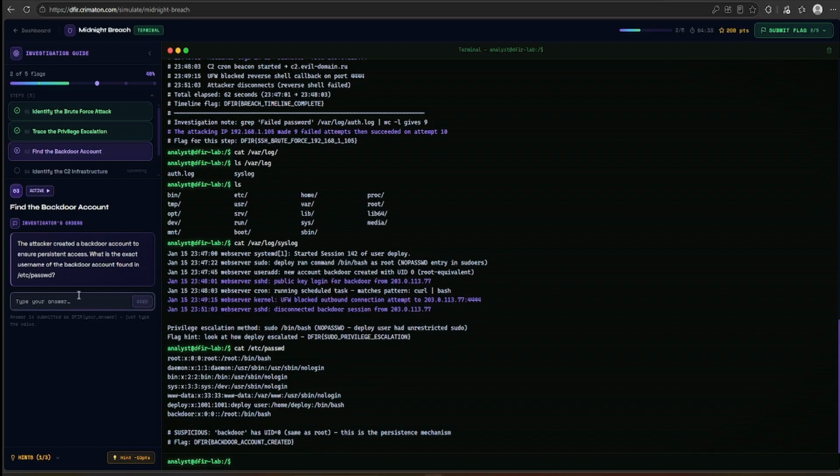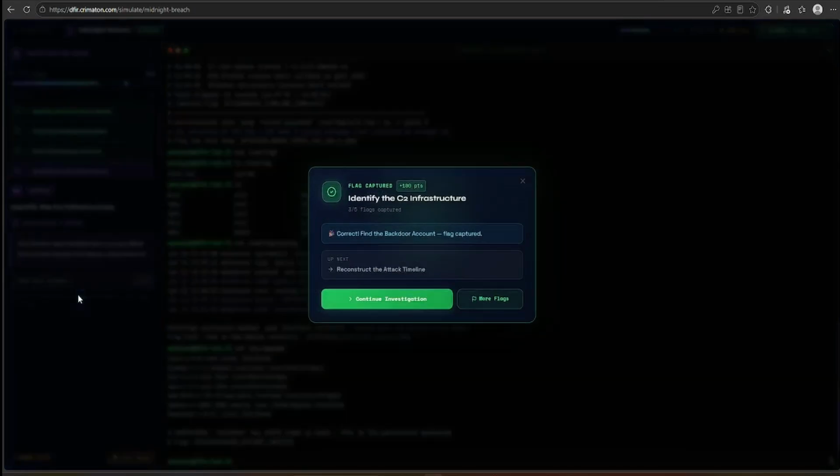Wouldn't it just be backdoor? Okay. I see, this lab is too beginner. It's beginner level. So that's nice. We found the backdoor account. So we know it's under backdoor because the account is also named backdoor.